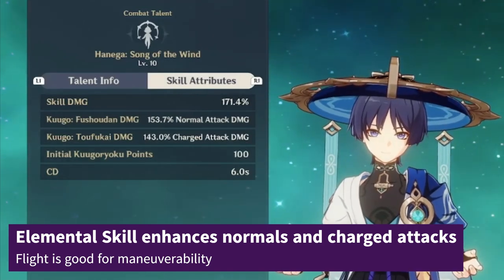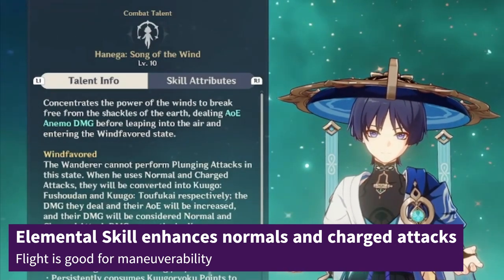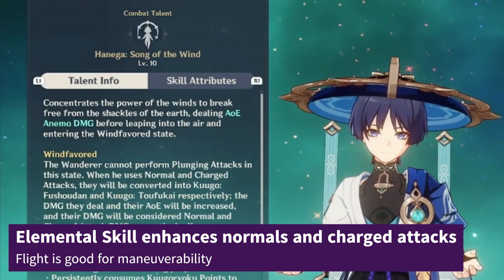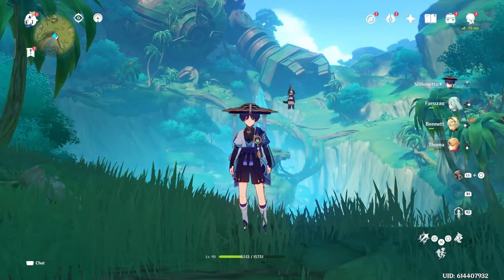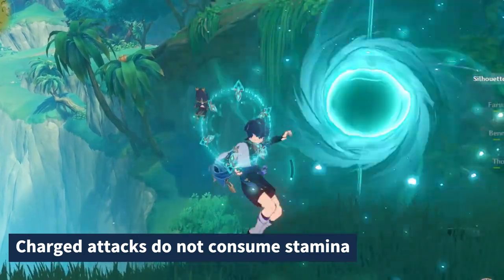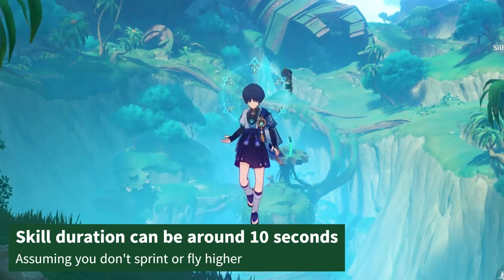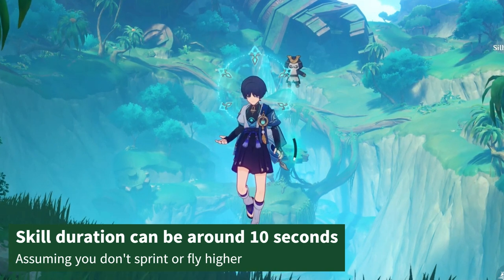As for his elemental skill, his skill is one of the biggest parts of his kit. Not only does it make his normal and charged attacks deal much higher damage and give them better AoE, but it also allows him to fly. Being able to fly comes with a variety of benefits, such as being able to move around while attacking, which is excellent for maneuverability, and also being out of reach for a lot of enemies' attacks. Furthermore, he uses a special form of stamina during his skill, and his charged attacks do not consume this special form of stamina, so he's able to constantly use his charged attacks without worrying about stamina management like most other characters. He starts with 100 points, which makes his total skill duration about 10 seconds if you don't spend any extra points for things like sprinting or flying higher.